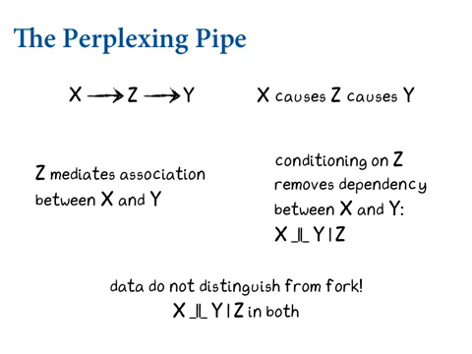The second one is a pipe. The pipe is a lot like the fork. We haven't had an example of this yet, so I'm going to explain this to you, and then we're going to have an example. Okay? So the pipe is a case in which there's a mediation. The psychologists are going to know this, a lot of the biologists too. But psychologists, this is like your first thing. It's like mediating variables, and mediation analysis.